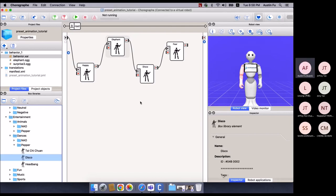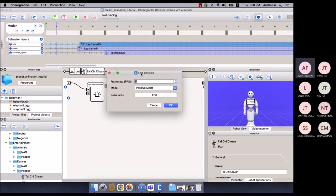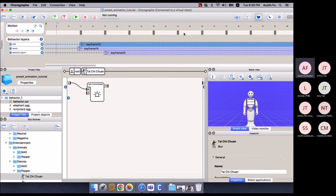Here in our projects, we also covered the disco parts, but I wanted to try a different one, Tai Chi Chuan. When we click on it, it's more complicated. You should try it and also copy it from this complicated project. You can learn from it. On first sight, we can see that they have the motion and it records some values, but they pick different keyframes and change the frame rate to 5 to make Pepper move quicker. This is very important because it depends on the music. If the music is light and happy, you can try to decrease the frame rate to make the keyframes or curves more sensitive.